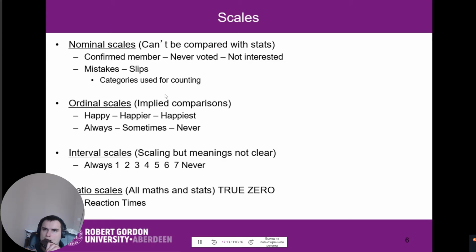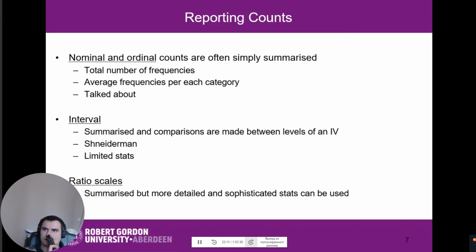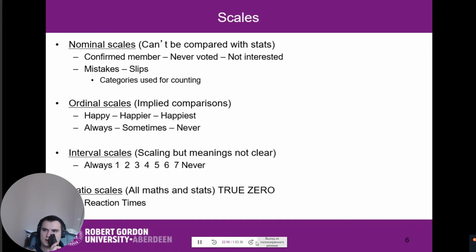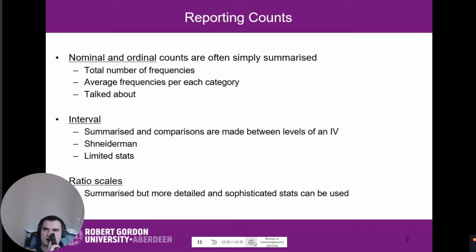You could be in none, or you could be in one, you could be in two, okay? But the relationship between them is non-existent, okay? So you just simply are counting things. Some errors, for example, are counted this way, so you've got mistakes and slips, okay? The scale is per category, and then you describe them. So report on a ratio scale, and they can be very information rich.